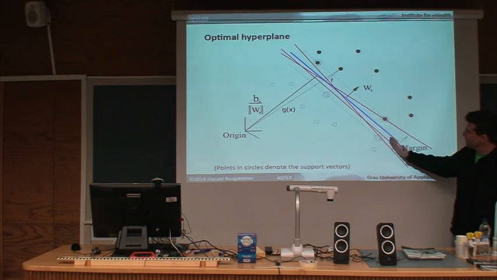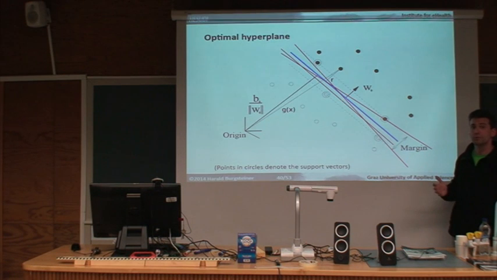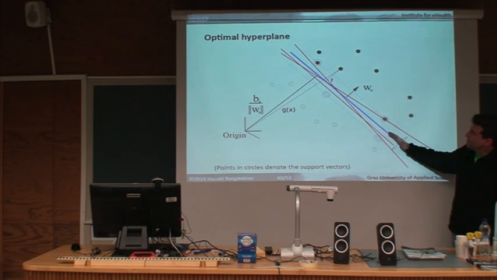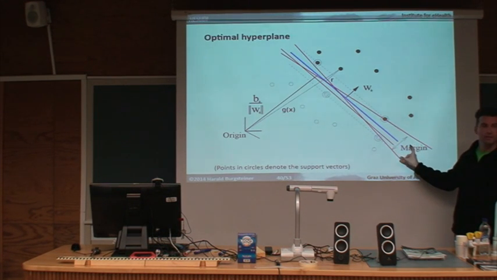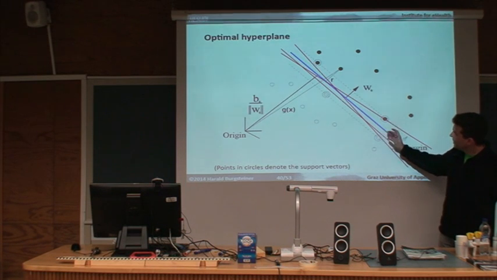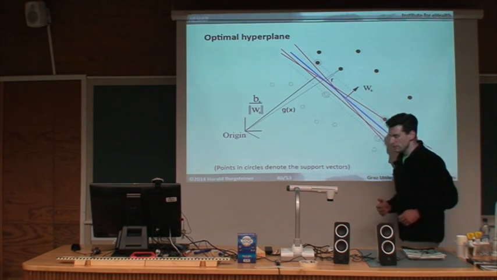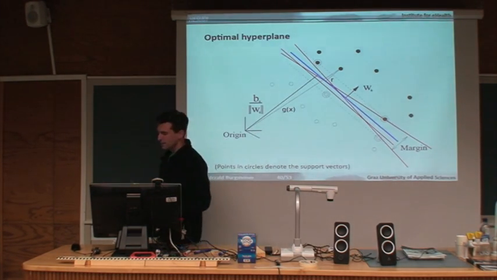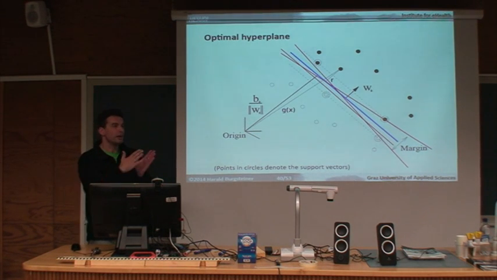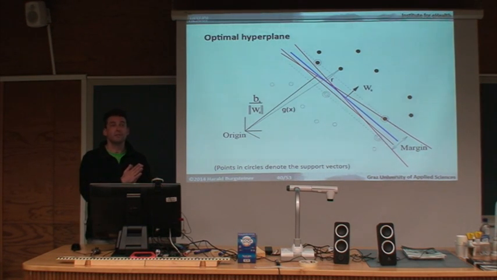It does not try to find one of the red lines, for example, like a normal neural network or RBF network would do, but it tries to find the best hyperplane in terms of the one that has the biggest margin around it. So the one where you have the margin to any of the examples that you have in the training set, where the margin is really the largest. This maximization of the margin around the separating hyperplane gives a very high robustness against noise in your data.